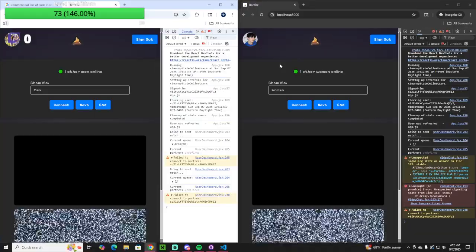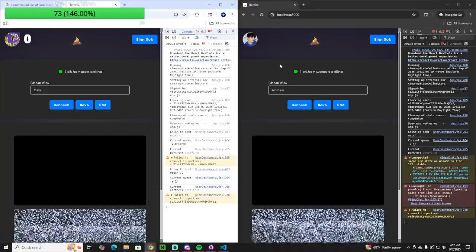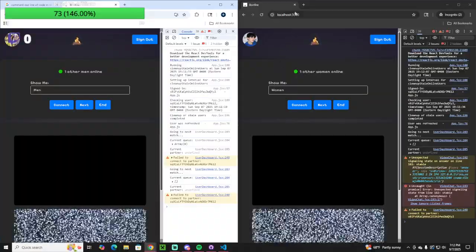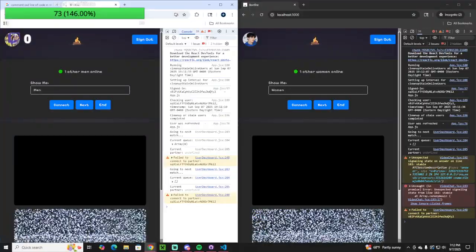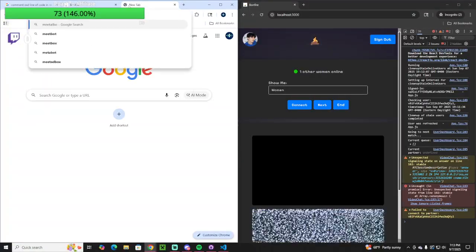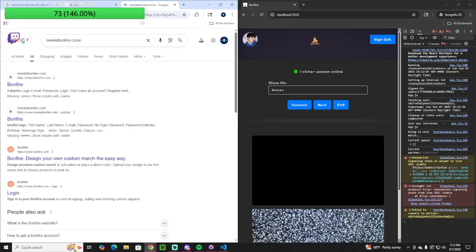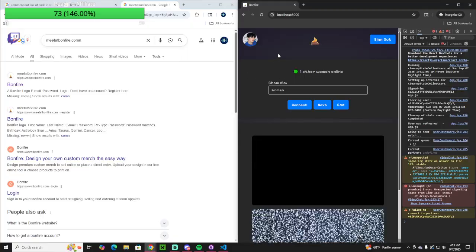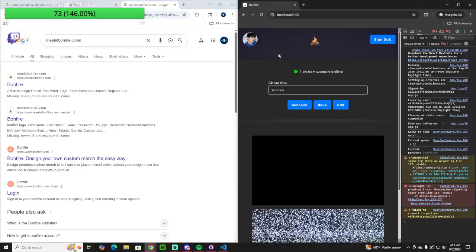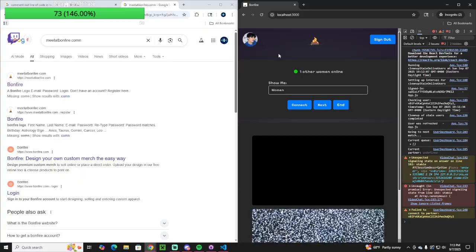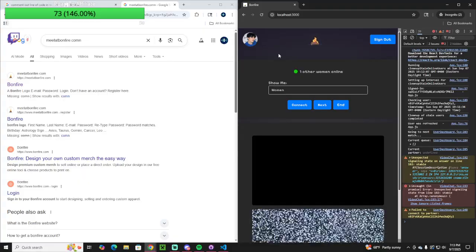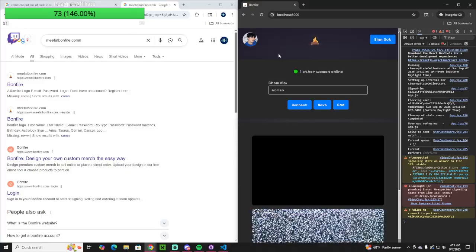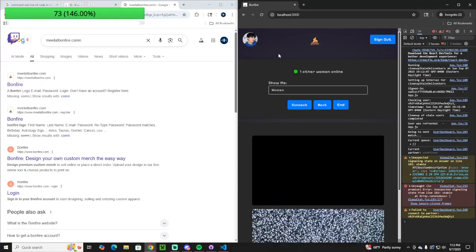Part of me thinks I could just save the most recent version of my app and then just deploy it out to the internet, and then I'll test it out on the internet because I have the app live. I have meet at bonfire.com. This is live. So I can just take this, chuck it out to the internet, which also explains the reason why... damn, that explains a lot.